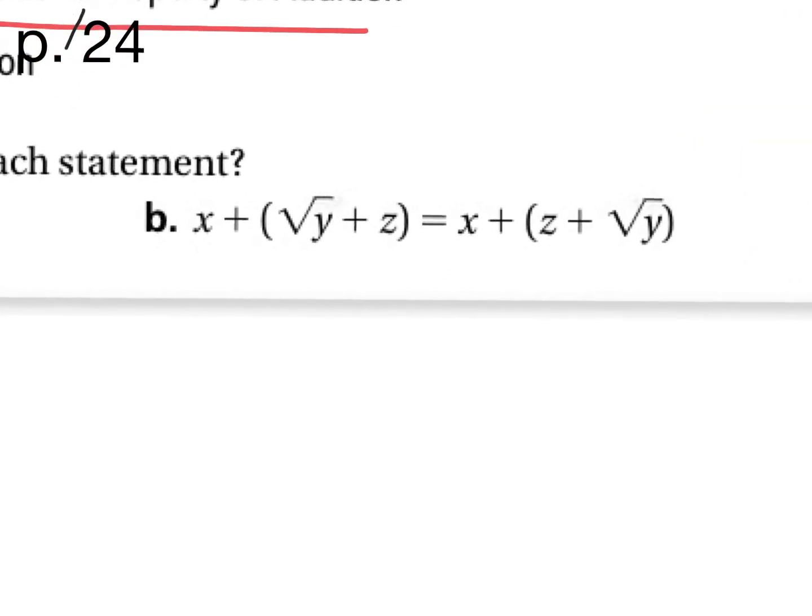And then if you look at part B, temptation when you look at this might be that you're seeing these parentheses and you might be thinking about a property that has to do with that, but actually what's happening, if you look closely, is they moved the numbers. They changed the order of the numbers inside the parentheses. So they changed the order. That's the commutative property.